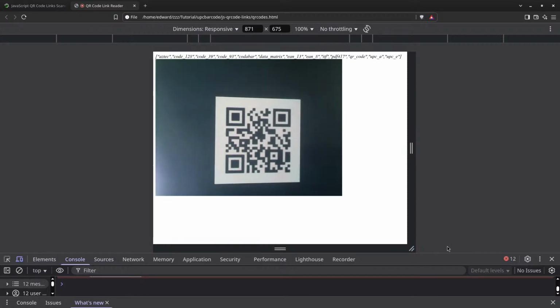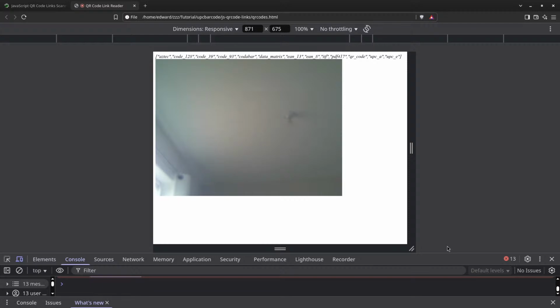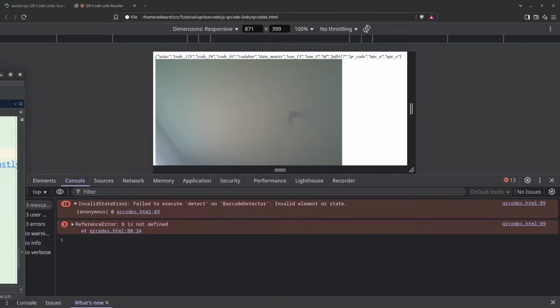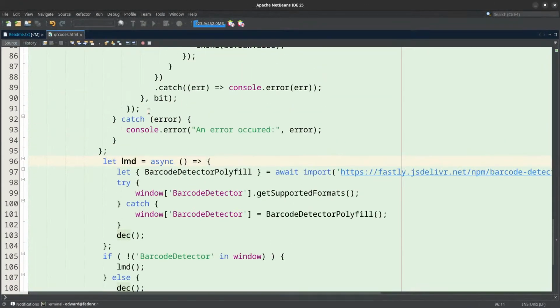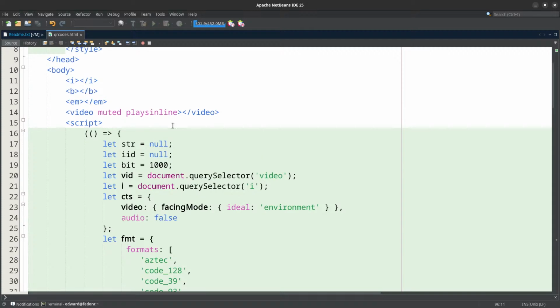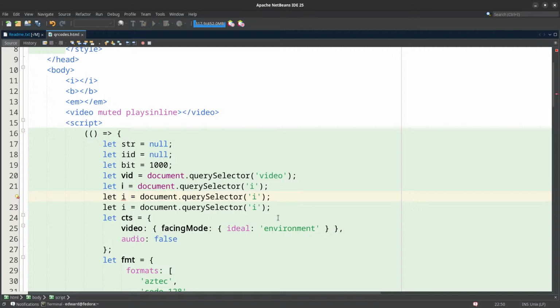It's nice and simple. Okay, so there's some error messages. It looks like I might have made a spelling mistake or something. Yeah, it says B is not defined. I don't know why it says B is not defined, because if we go back to our code here, oh yeah, B is not defined. And EM is not defined as well. Okay, so we'll do B and EM. So save this.